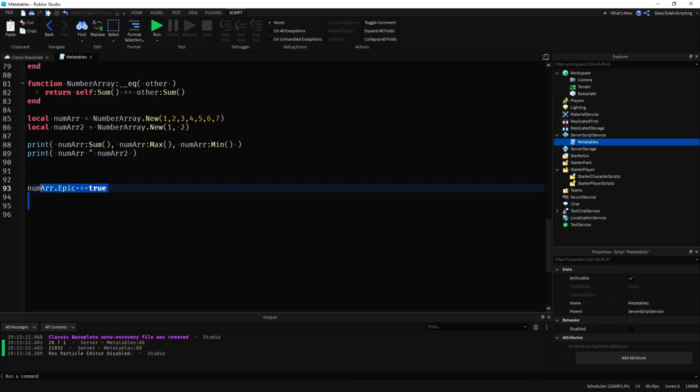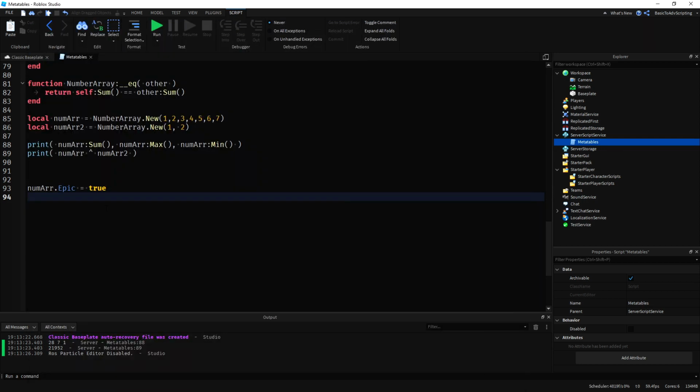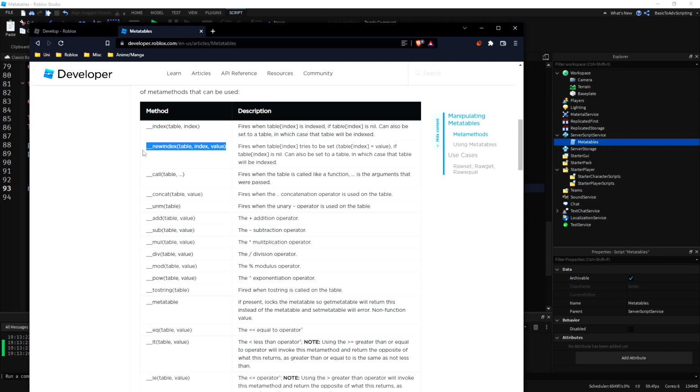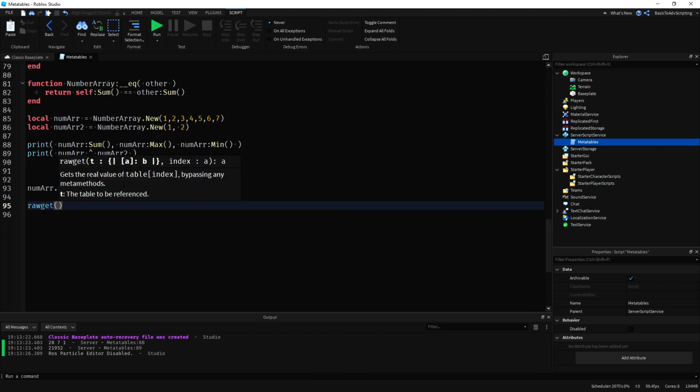So also another note is, if you have this set up wrong and you try to do a new index, you can actually crash your studio because it's going to keep calling that new index over and over. So there's also some other methods called raw set and raw get. It gets the real value of a table index bypassing any meta methods.